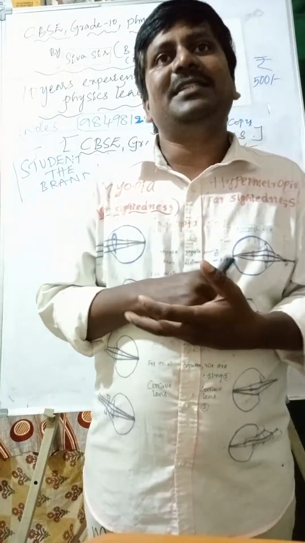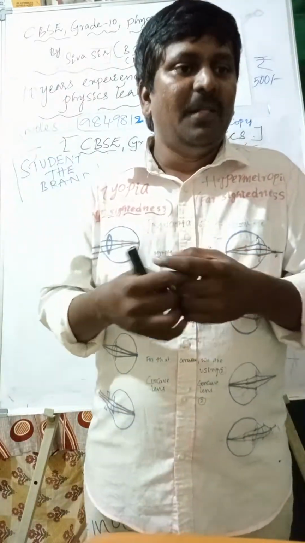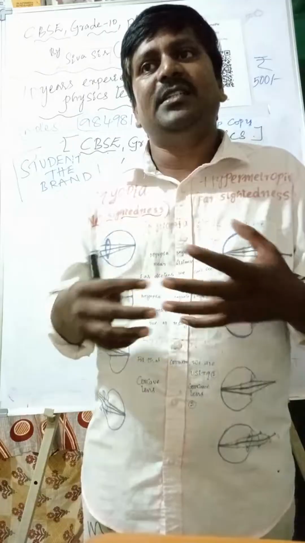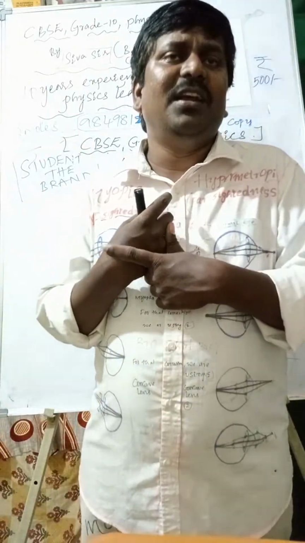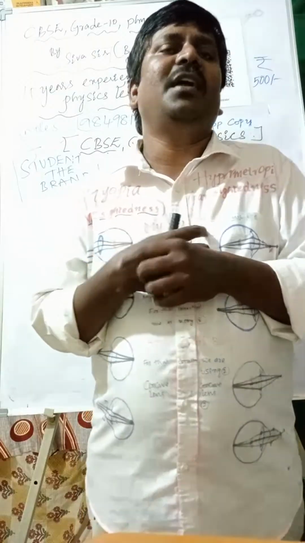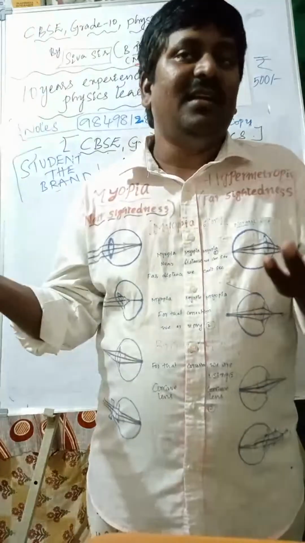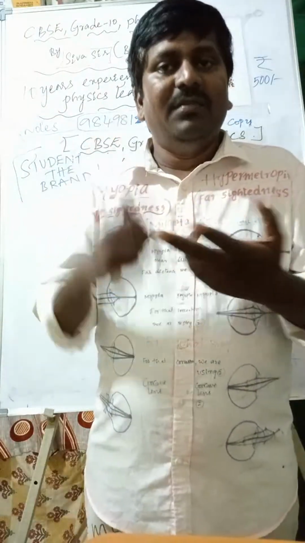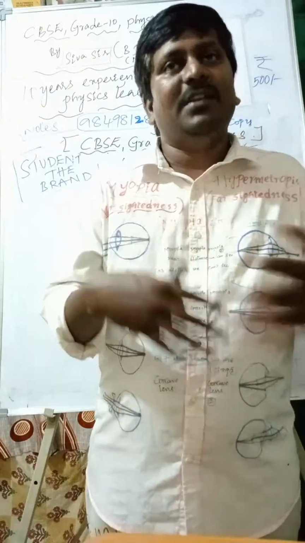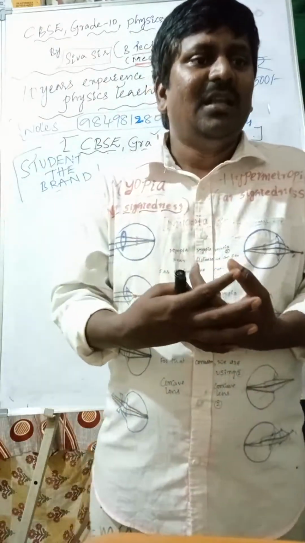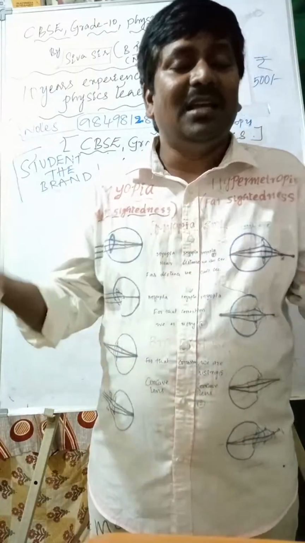Next one, we'll go to the scattering of light. The re-emission of light in different directions with a different intensity is called scattering of light. Where can we observe the scattering of light? Because of this, you can observe the sky color. The sky is blue. In the evening and morning, it appears reddish, and the deep sea appears blue. Because of scattering of light only, all these colors are formed.